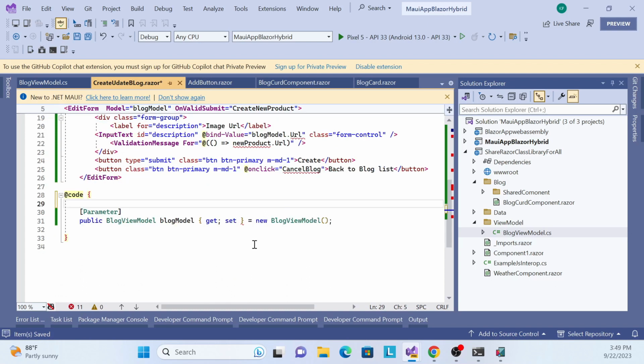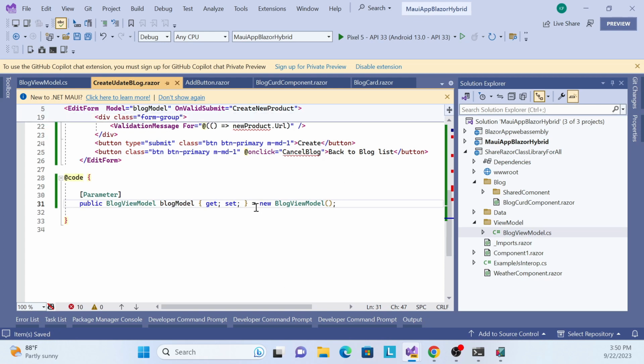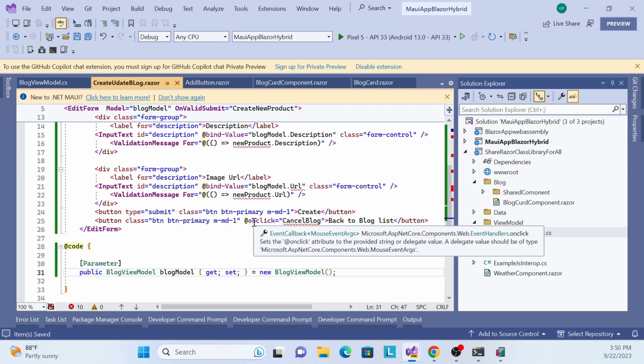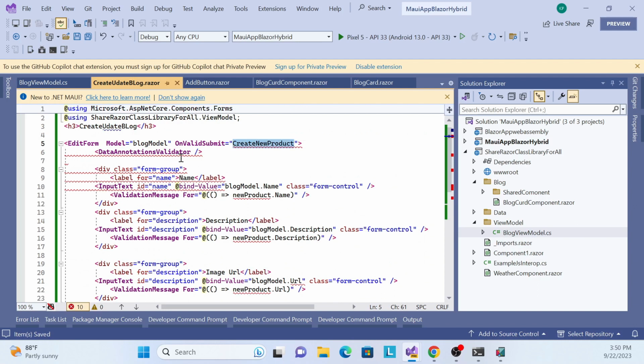Then it's complaining about something. We are missing something. Okay, that is done. And then we have to create that event, that callback event.